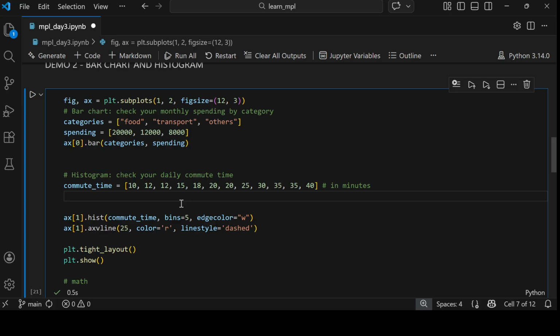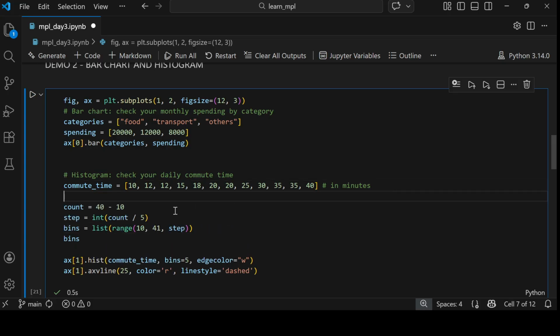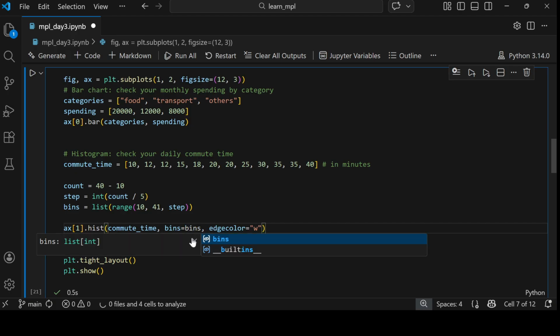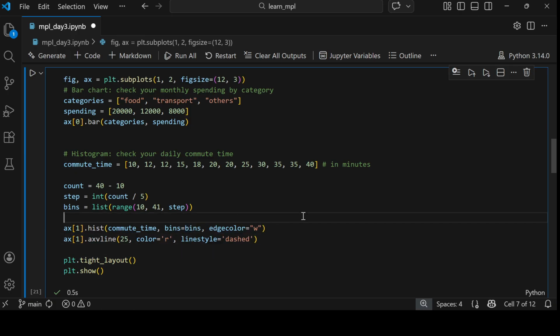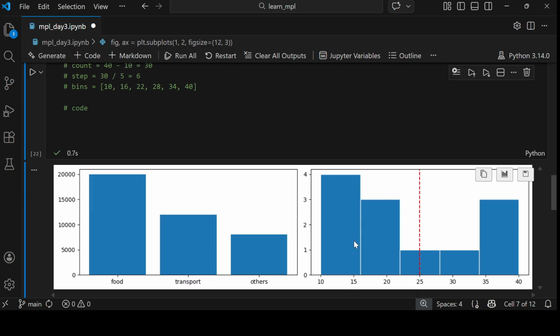And then we come over here, then we paste it. Let's say we remove this. Then you can now observe that since I've been able to get my bins, I can now pass it to the bins by changing this 5 to bins. So therefore, we expect it to return the same thing. So you can see we have 1, 2, 3, 4, 5.